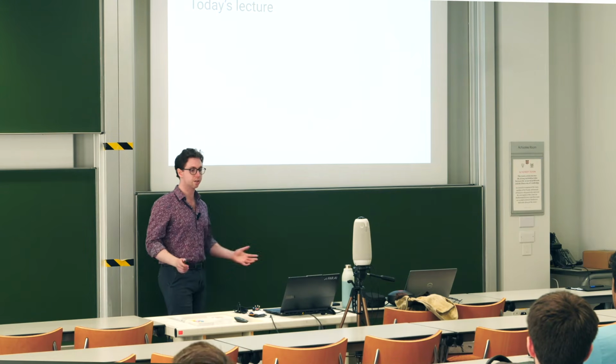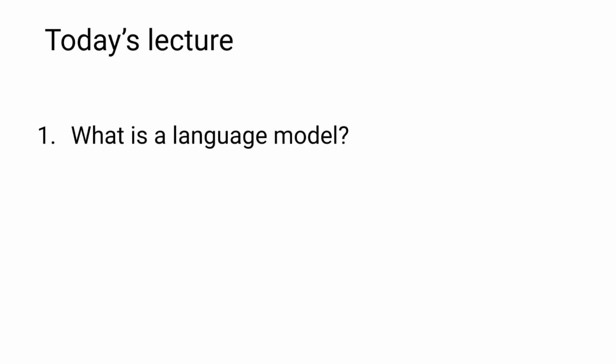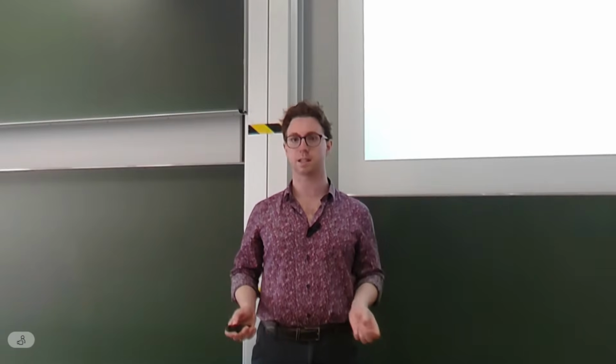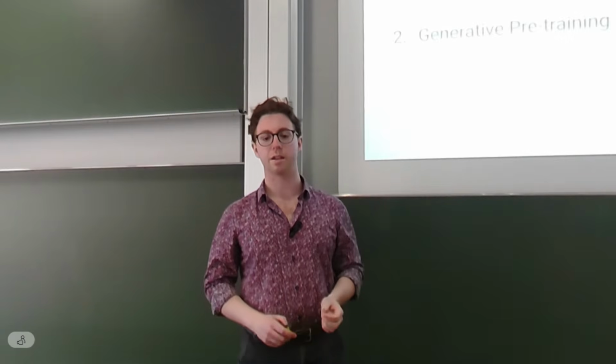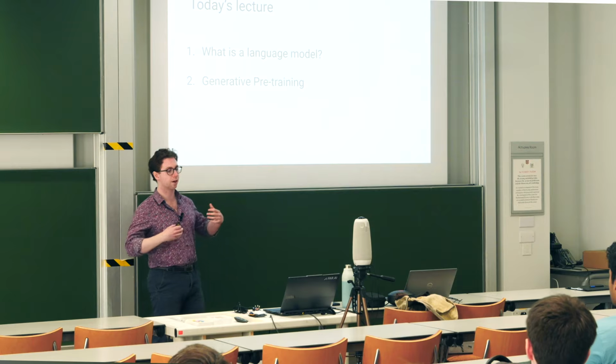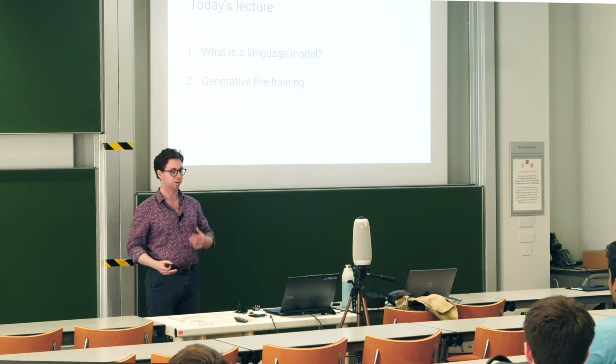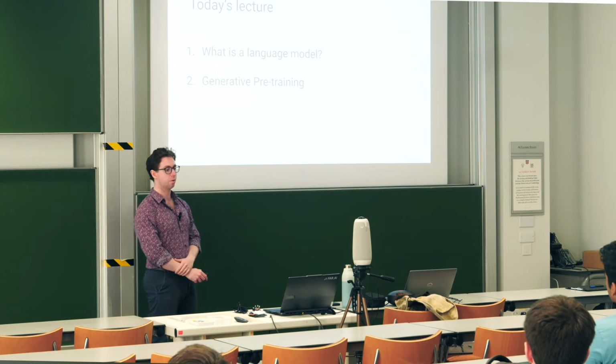Great. So what are we going to do today? What's the purpose of today's lecture? Well, today we're going to start by just asking what is a language model, and I'm going to give you some basic definitions, some basic terms, and then we're going to come on to how do we train language models. So after covering what a language model is, we're going to cover how do we train a language model to do the kinds of things that we want it to do.